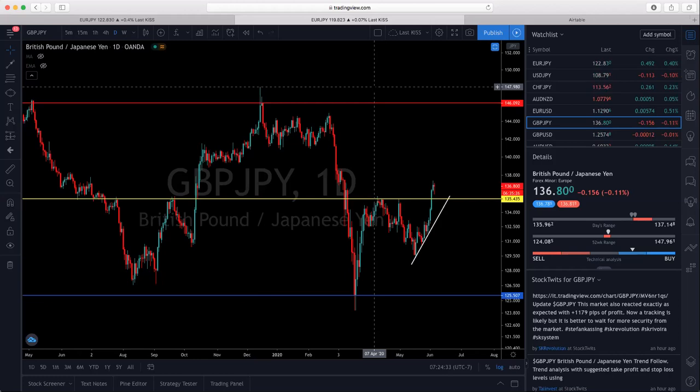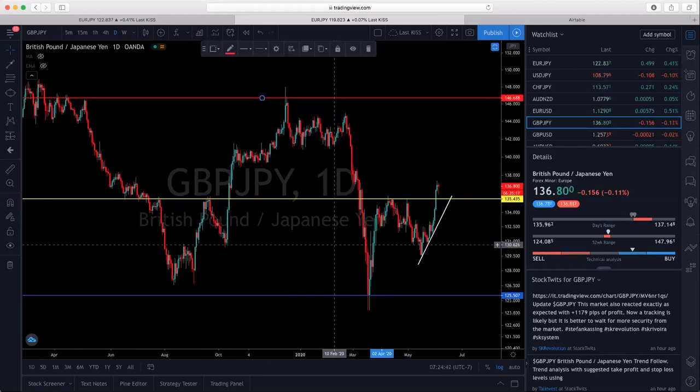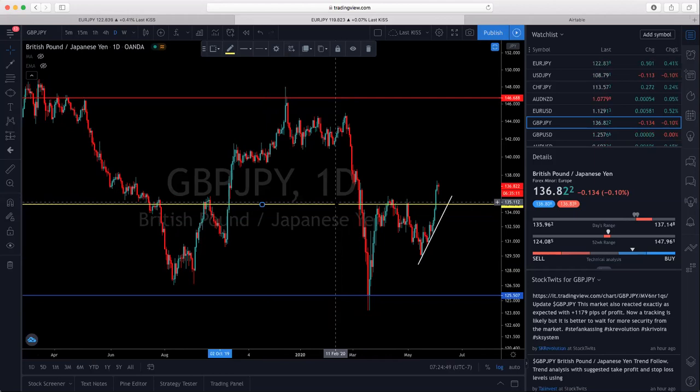But I started noticing the power of market structure and true price action, and really understanding what is going on at these levels. Why do people sell here? Why do people buy here? Why do people buy or sell at these minor levels? What are they thinking? I'm always thinking about what my opponents are thinking. What are the market makers thinking? If I'm a bank, where would I hit your stop loss? I'm thinking all those different things. And it's interesting that when I apply that, it really does line up. You see it all the time.